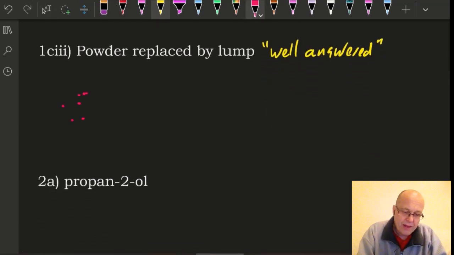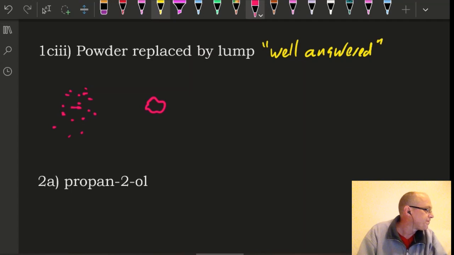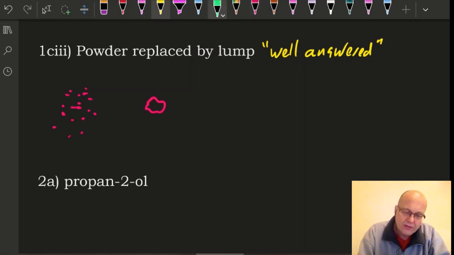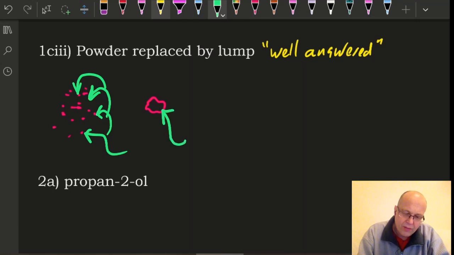So you've got iron powder or you've got a dirty great big iron lump. So collision theory. 3 parts of collision theory. For a successful reaction, the reactants have to collide in the correct geometry with energy equal to or greater than activation energy. So the copper sulfate can get access to pretty much every piece of iron if it's powdered up. But the copper sulfate would have real trouble getting anywhere but the surface of that lump of iron. So a lot of iron's hidden inside, so it's to do with surface area.